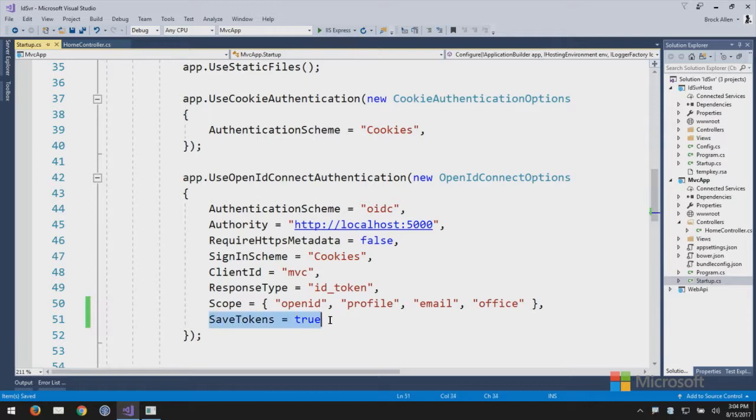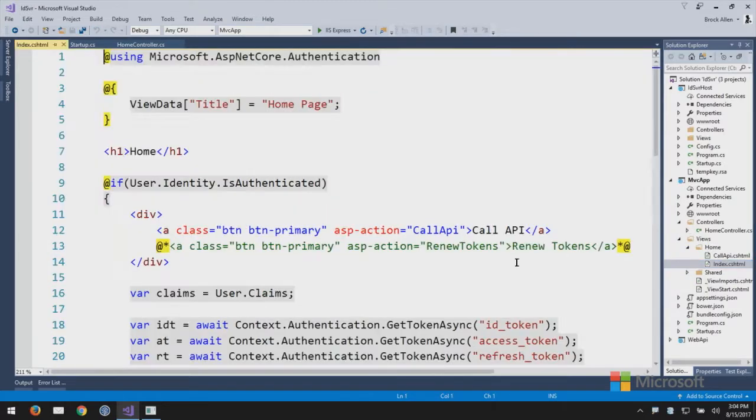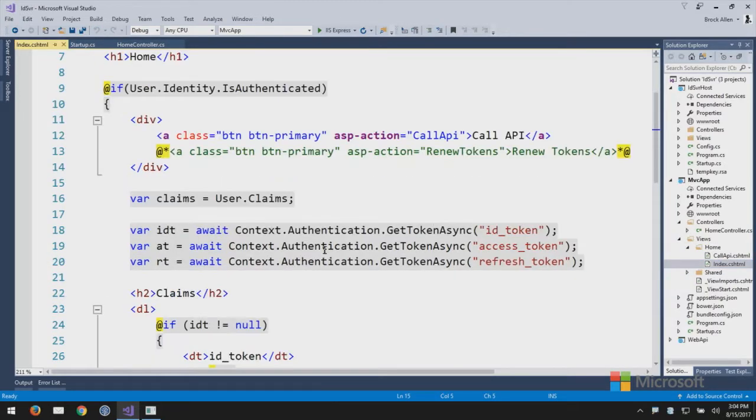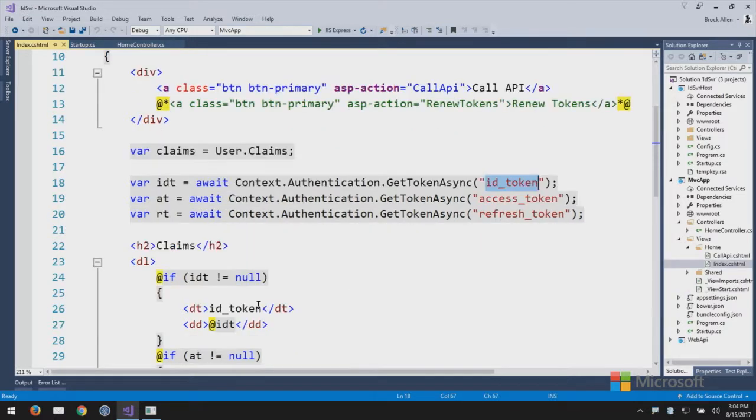So what's going to happen is this original ID token will now be stored in the cookie. It's actually not stored as claims. There's a dictionary that also lives in the cookie. And in my view that I showed you earlier, where I was showing you the claims, I'm programmatically reaching in and saying, oh, hey, do you have that ID token? There's an API that you can query to say, give me back the ID token. And so I'm showing it here in the UI if we have one. But yes, the cookie size is a concern.